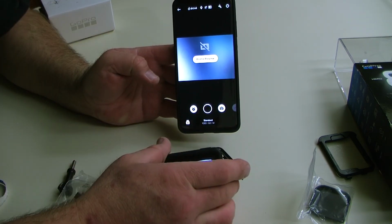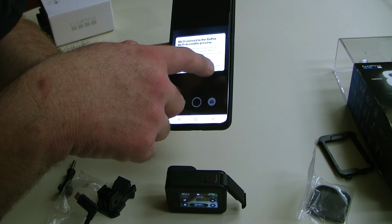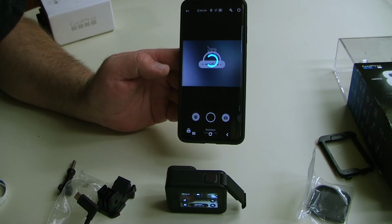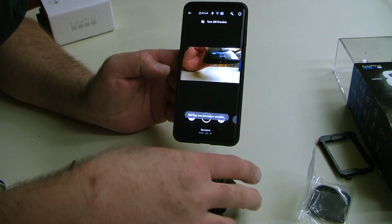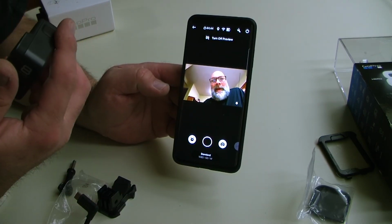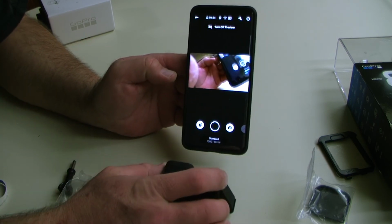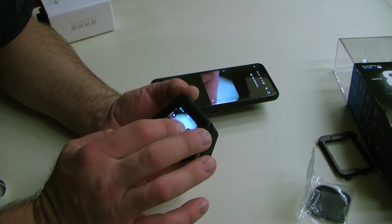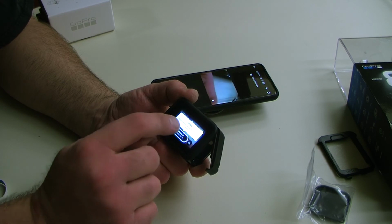Maybe we should set the camera up here so we can actually enable preview. We'll connect your GoPro Wi-Fi enable. You got it. Hey, see, there it is. Hey, YouTube. Looks like it's working through the cell phone there. All right, so now what we've got to do is find out if my mic adapter works.